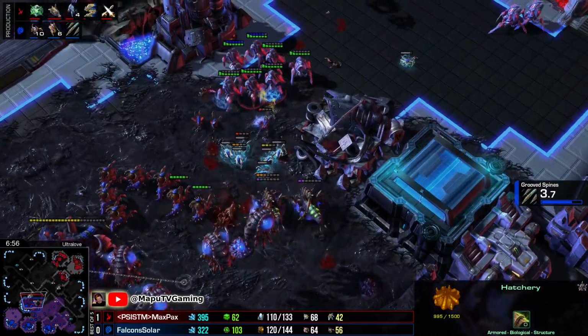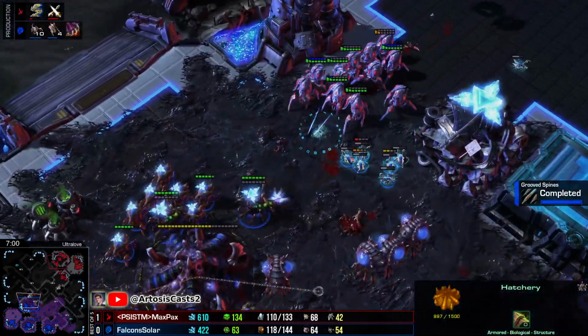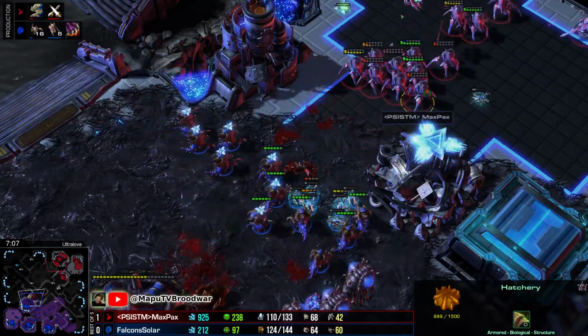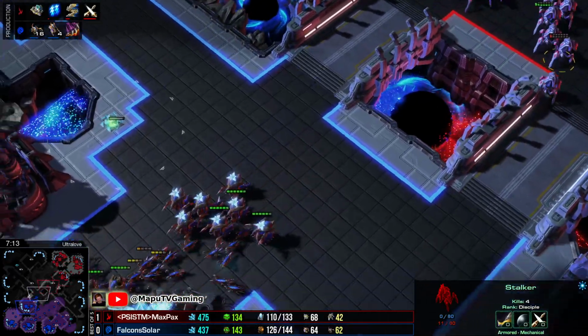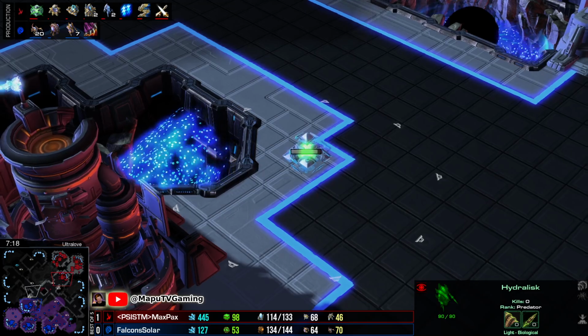yeah. Hydras are here. And range is about to finish up. Only Hydras are not gonna do the trick though. He needs some lings, he needs to have some units here. Or this is gonna fall apart, this defense. He needs to be careful, Solar. Don't go out too fast. You know there's stasis traps.